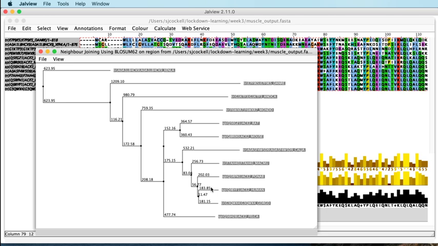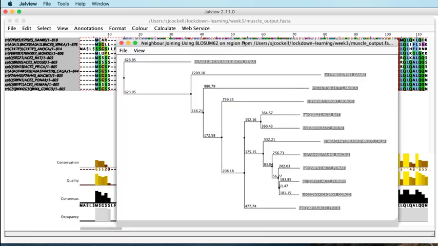There's other functionality that we could explore with Jalview, but we're running out of time, and I think it might be instructive for you, now we've got this alignment loaded up in Jalview, to take some time with that alignment yourselves and with Jalview, and learn a bit about Jalview, have a look at the online documentation for it, and figure out what you can do with it as a piece of software. It's really got a large amount of functionality, so it's really worth taking some time to explore it if this is the sort of thing that you're interested in.